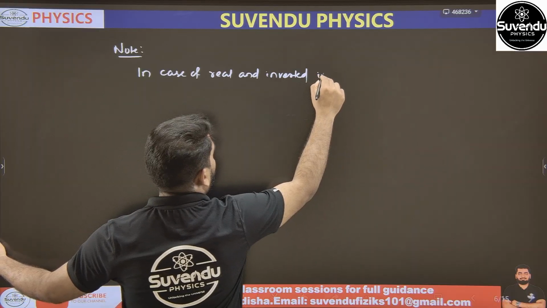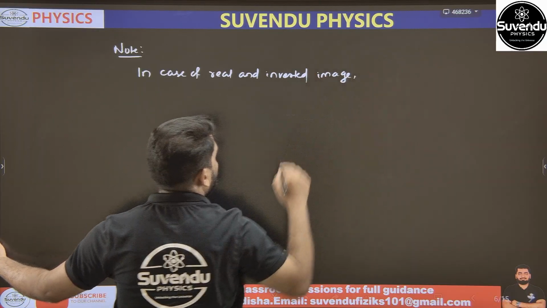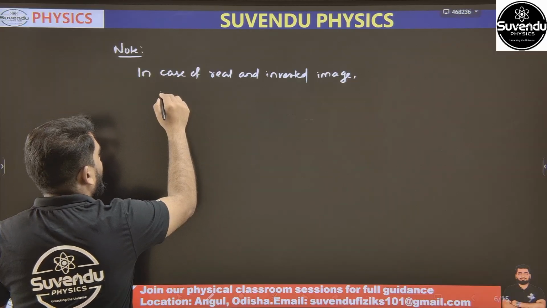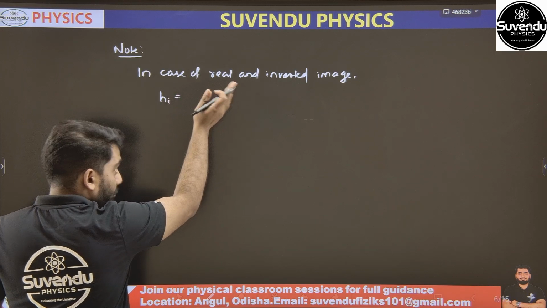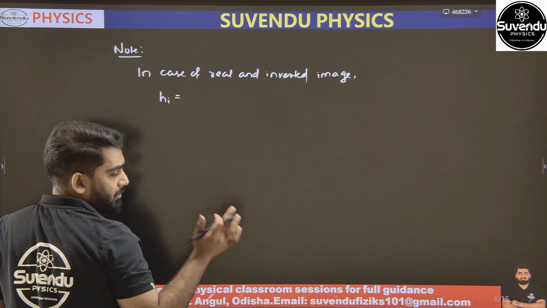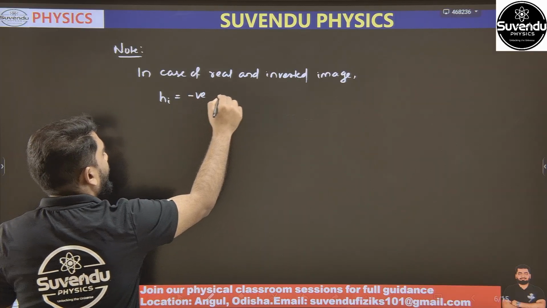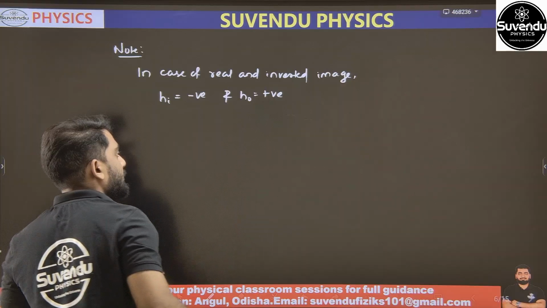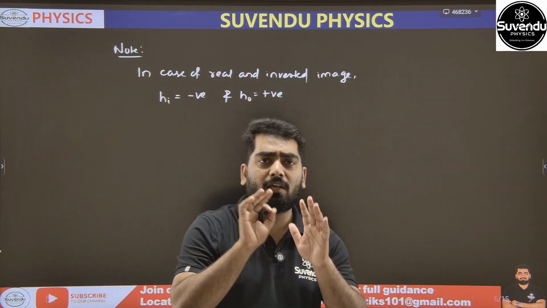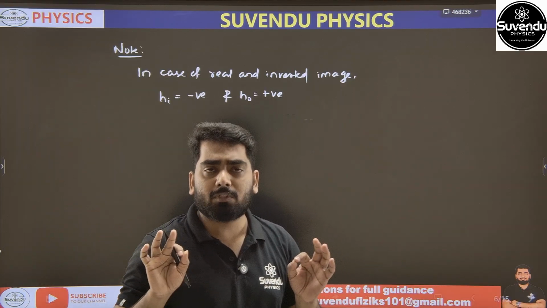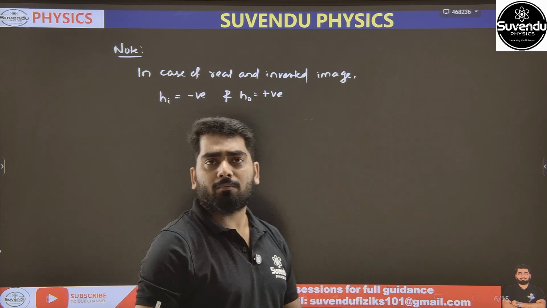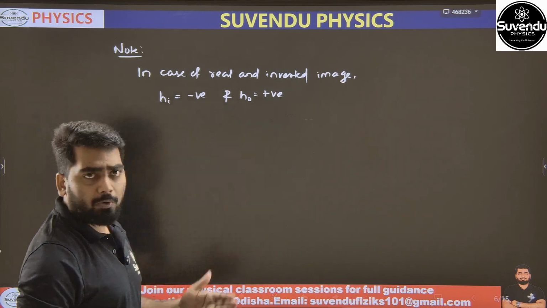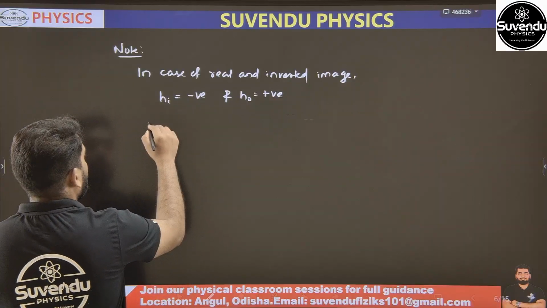In case of real and inverted image, तो real inverted image में क्या होगा बोलो? In case of real inverted image, always your height of image क्या होगा? Of downward height with respect to principal axis दिखाई देगा, that will be negative, and your height of object तो क्या होगा? It is upward height with respect to principal axis. कोई भी रे डायग्राम चूज करो जिसमें रियल एंड इन्वर्टेड इमेज फॉर्म हो रहा है, तभी जाकर समझ पाओगे. ओके, टर्न योर पेज, कॉपी में टर्न करो पेज को, आराम से समझ पाओगे.